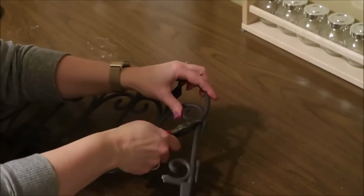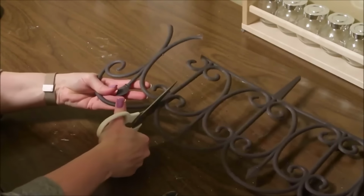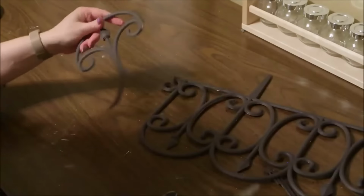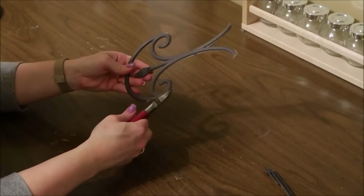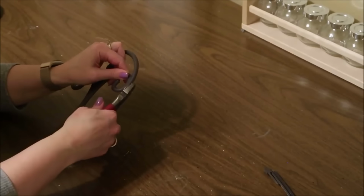These pieces basically consist of the top arch piece and then the arrow part, and the only part we really don't need are those swirls at the bottom. So I'm going to cut those off, and then I'm going to separate each arched piece, and we're going to leave that arrow piece attached in the middle.